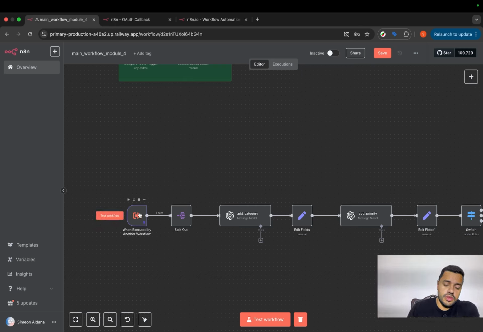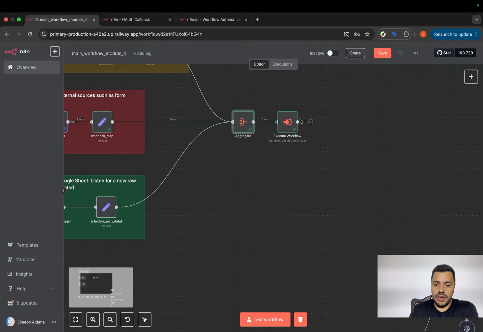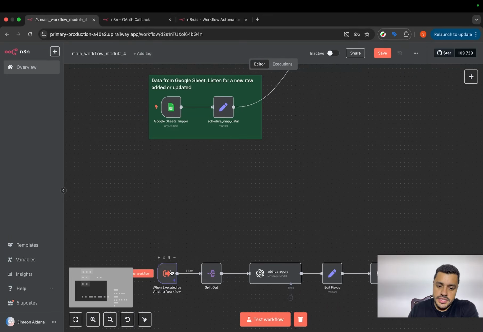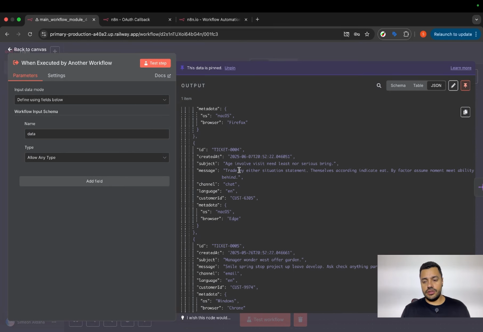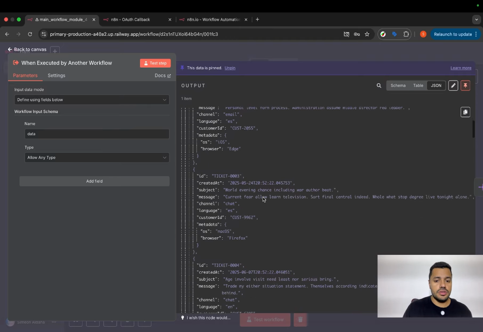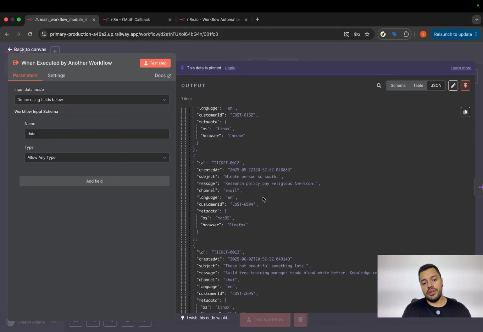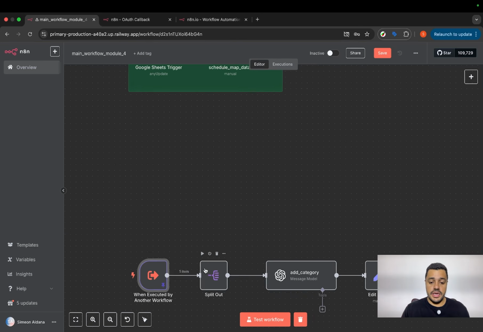Well, the main workflow starts with this trigger, which basically fires when the other workflow sends out data. This is listening and executes. Let's take a look. Here we can use some mock data, some dummy data that we can pin. As I always told you, you have to pin the data when you are working on automation. It's a long list of items, but it's only one item. Remember that, and that's why we have to apply split out.